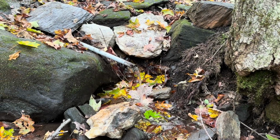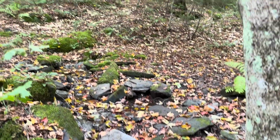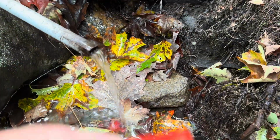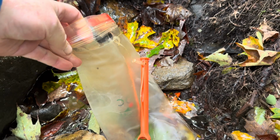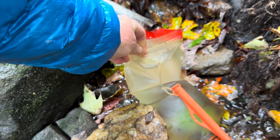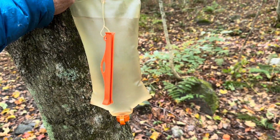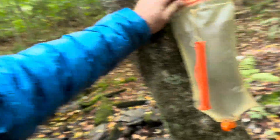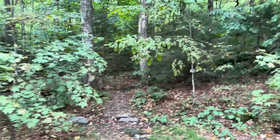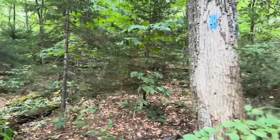Here's the reason we came a quarter of a mile down, and we're going to have to climb a quarter of a mile steep up just to get back on trail. Pipe Spring, because it's the only water for the next 5 miles. Another batch of cool spring water. Gotta love it. Thanks, Wintari Shelter, for giving us temporary rest, relaxation, and of course water, which is going to get us up the mountain to the next water stop, which is going to be a little stream we're going to cross over.